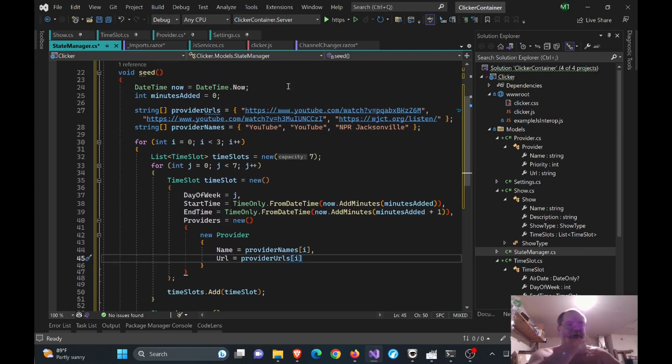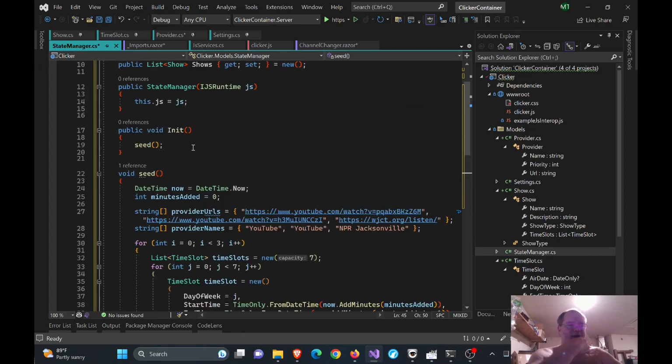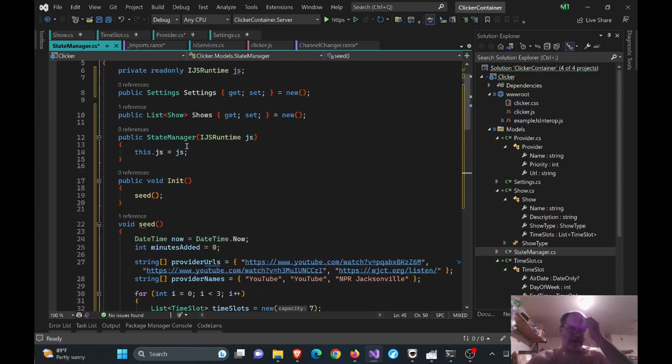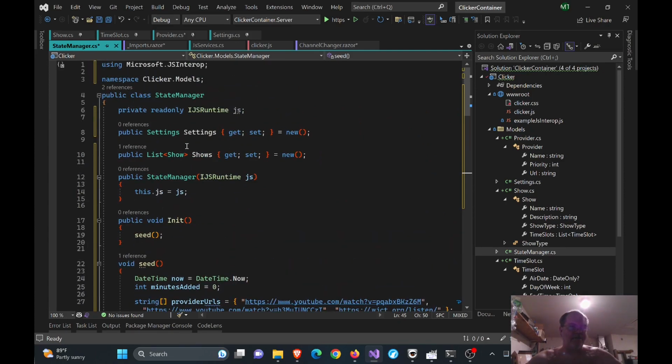We'll see what happens. The other thing we're going to need to do is settings. When I store this in local storage, I'd like to store them together rather than separately.